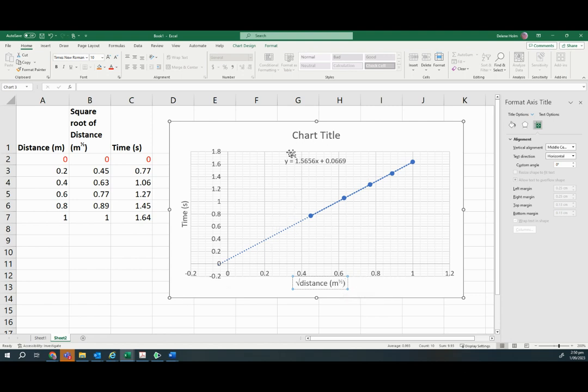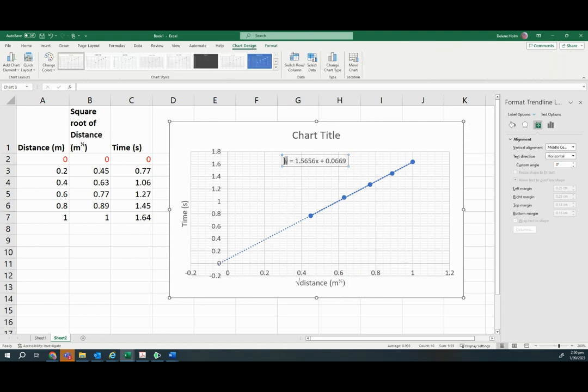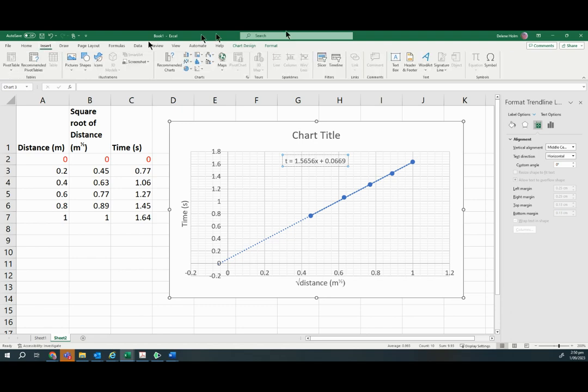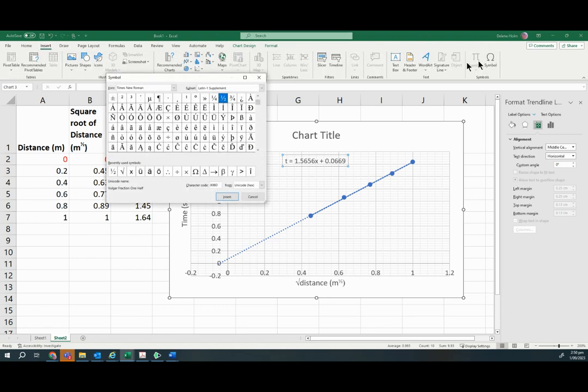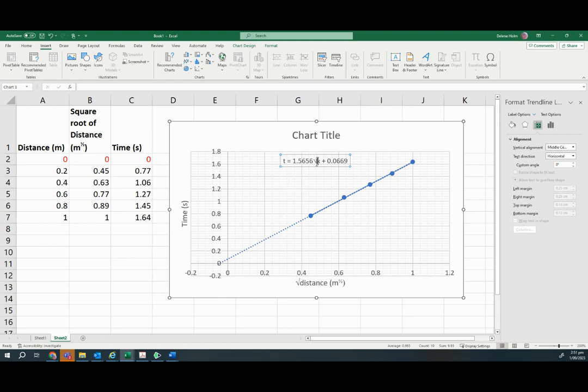Here we've got to change this. Y-axis is now time. Our x-axis is the square root of distance. So it's insert symbol, square root of distance, and delete the x.